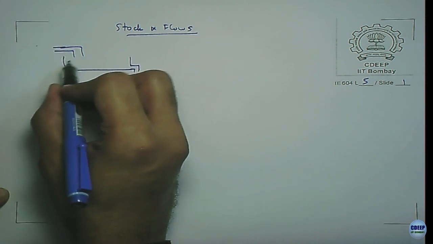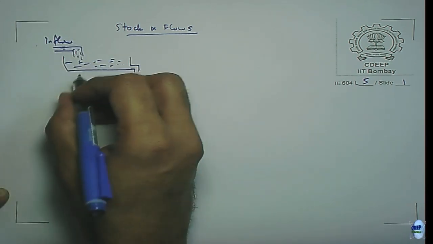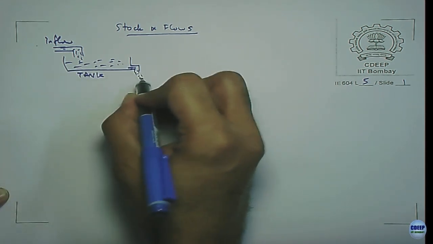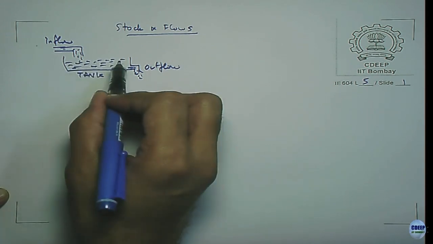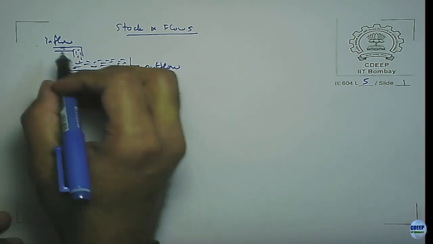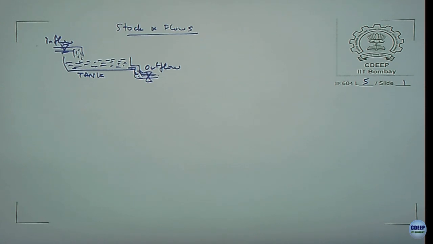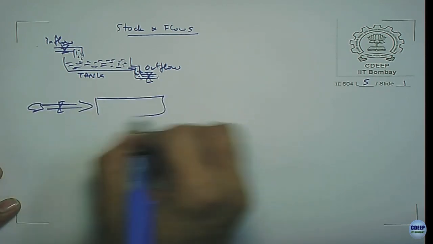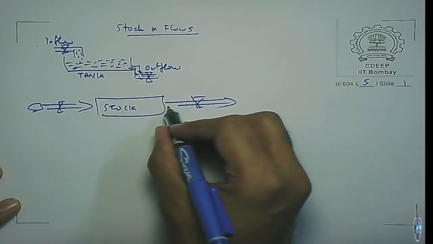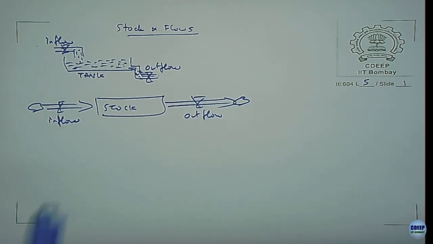If you want to imagine, for example, a hydraulic metaphor, you can imagine a water tank. I have inflow to the tank, and then I have an outflow from the tank. It's a very simplistic metaphor, of course. Whenever there are inflows and outflows, we are used to looking at it with some set of valves within the system. So, this is the same idea that we are using here. Outflow and inflow, so again these are flows.